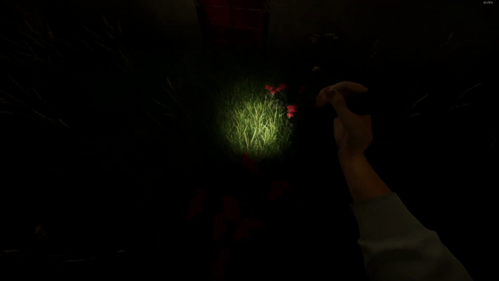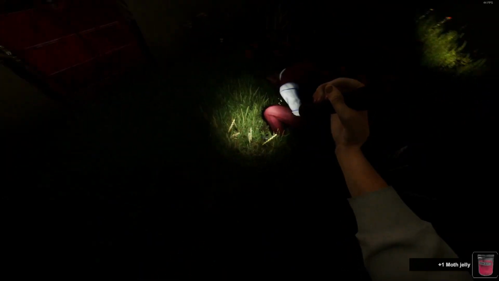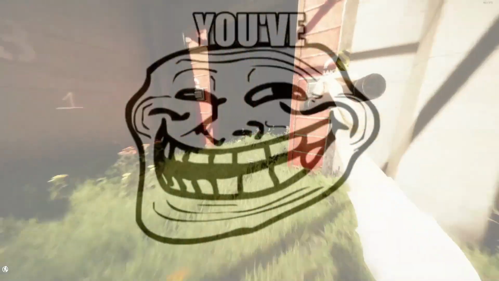Where is it? Oh, wait, where is it? Right there. Somewhere. Bro, where is it? Wait, where did it go? Oh, here, right here. Oh, I saw it. There we go, I got it. Lovely. Now we go to the computer. No, it's the same area. I know. You've been trolled.